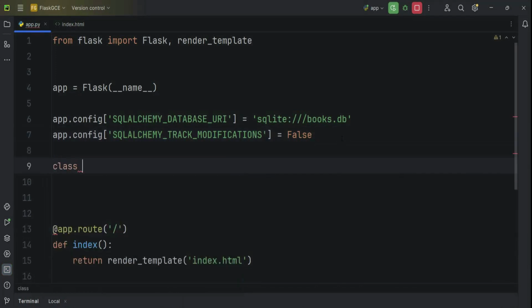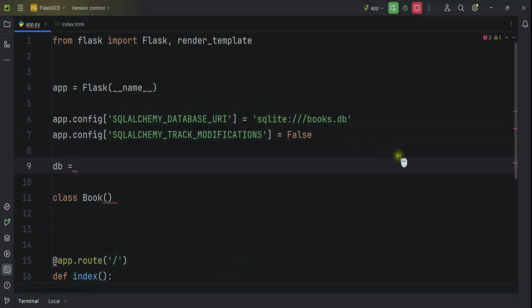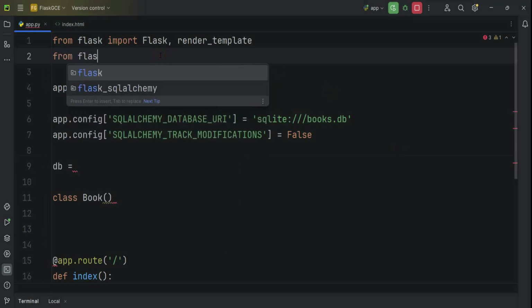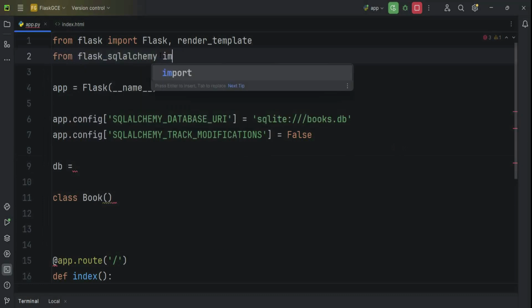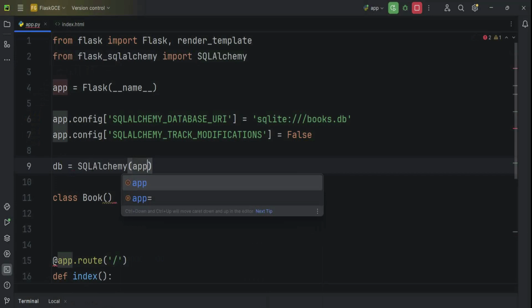Okay, so I can just say class Book, and first we need to initialize SQLAlchemy in here, and I can just say db, and we need to first import SQLAlchemy. Okay, so I can just say from flask_sqlalchemy we are going to import SQLAlchemy, and after doing that, we need to initialize SQLAlchemy in here, and we can pass app.